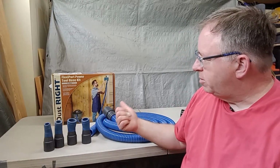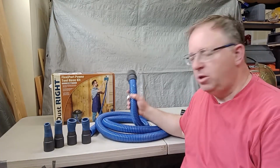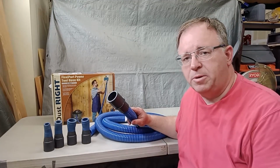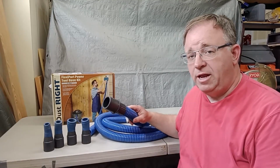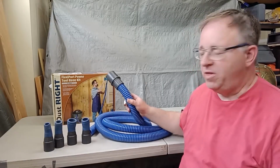I did not want to have to create or buy a separate adapter for each one of my smaller tools. But fortunately, in my research, I found this product, which is the Dust-Rite FlexiPort Power Tool Hose Kit. In this kit, you get a 12-foot flexible hose. And on this end, it fits directly into my dust topper dust separator without any adapter. So that's awesome. I love that.